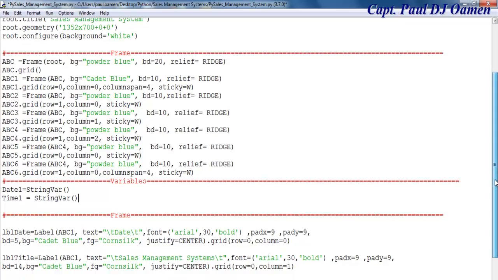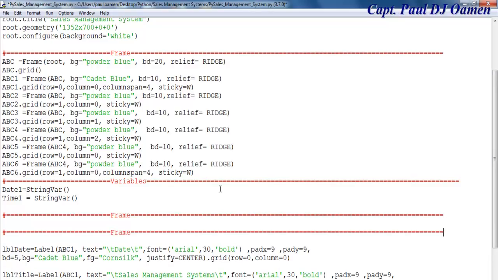Right, now let's get our date in place. As for the date, I'm now going to enter the following lines of codes right underneath here. Let's come in here, enter date and time here, date and time.